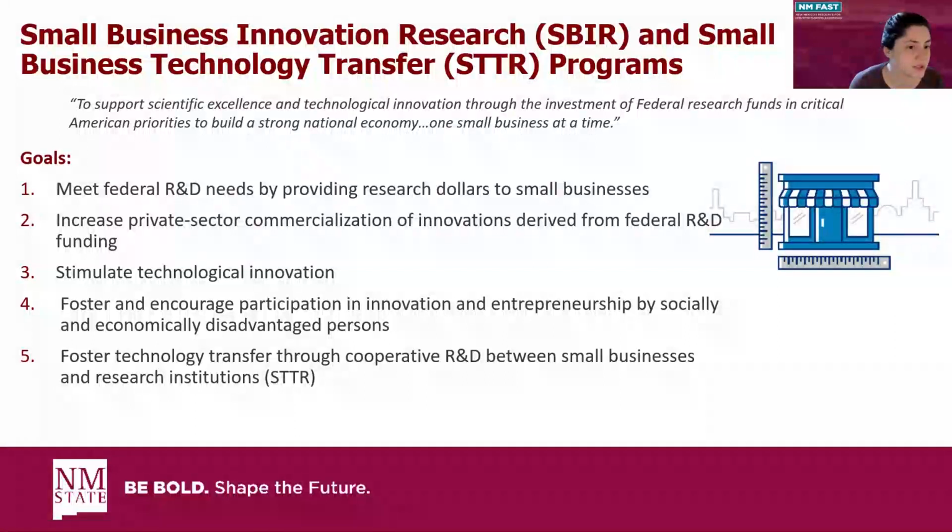The programs also look to stimulate technological innovation and then foster and encourage participation in innovation and entrepreneurship by socially and economically disadvantaged persons, startups, and communities. The STTR program, which is a sister program of the SBIR program, also looks to foster technology transfer through cooperative R&D between small businesses and research institutions.